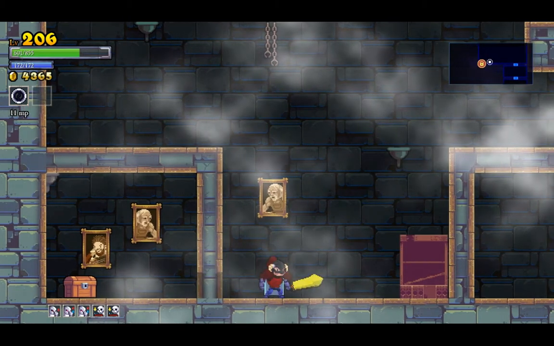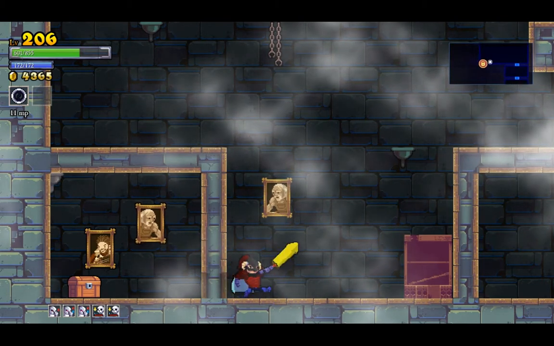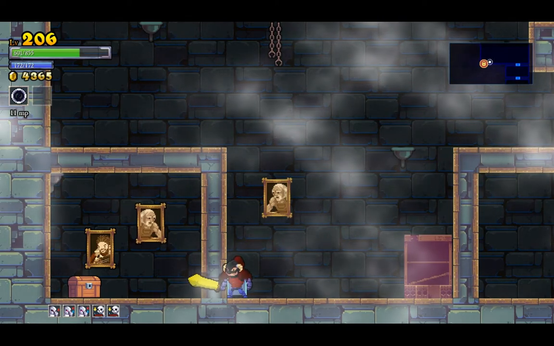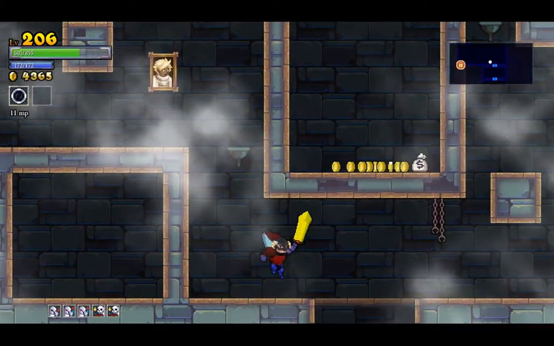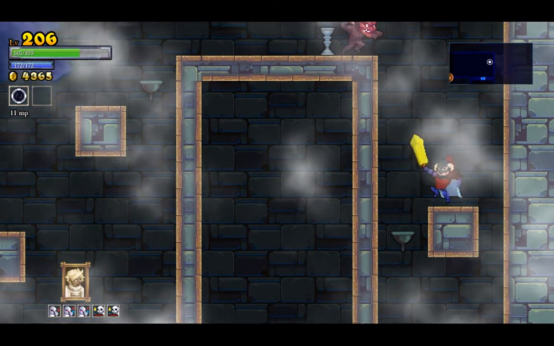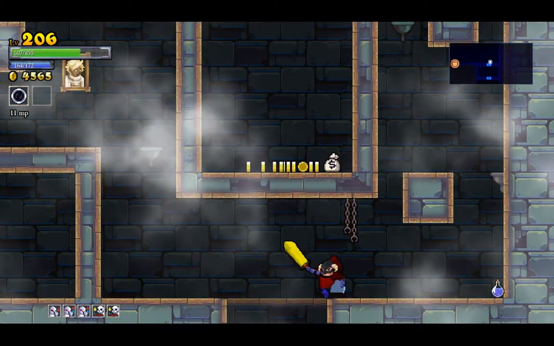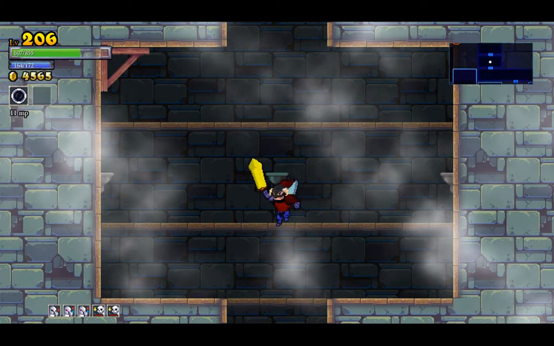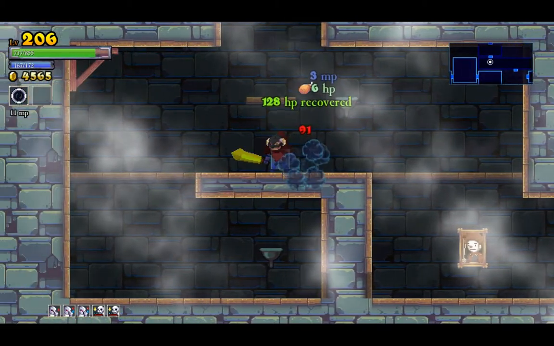So if you see this, I could actually get through there if I was a midget. Some characters are midgets, and they can fit through these. There's a secret passage under there that I'm too big to fit through. There was a magic potion up there I missed, but that's okay. Oh, the chicken. Come back here.